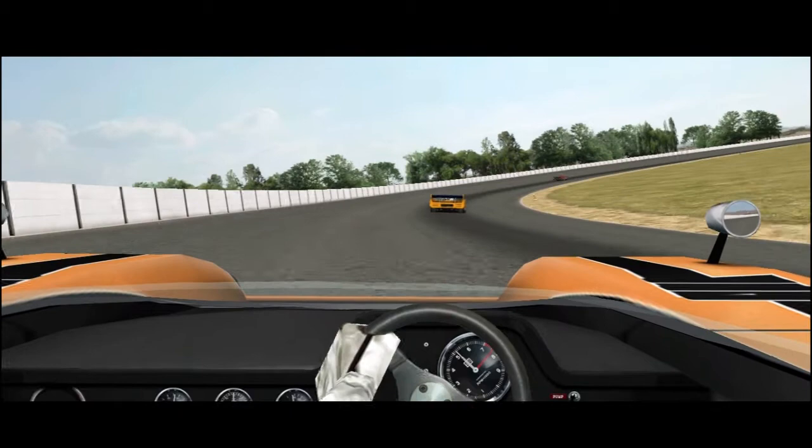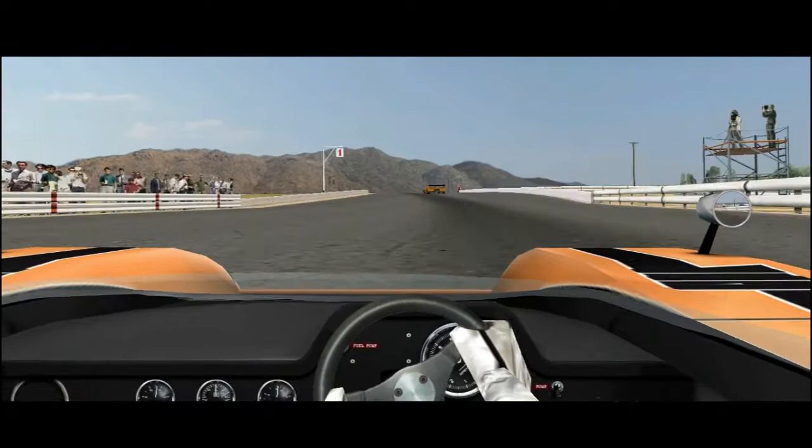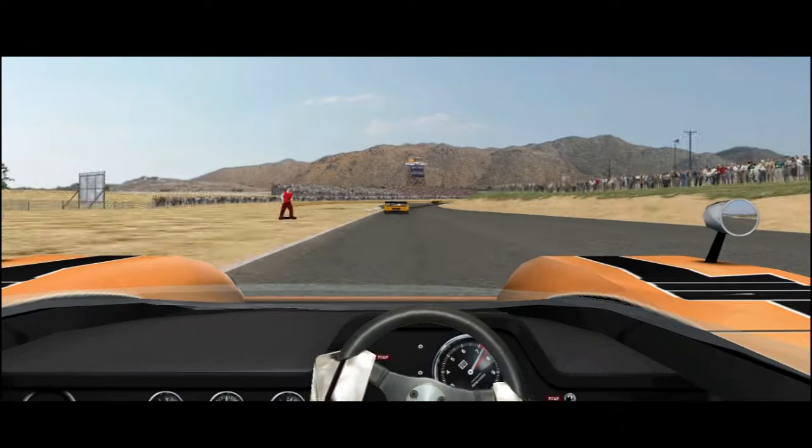This corner can be so deceiving. It looks so wide, like you've got all kinds of room, but that outside wall sneaks up on you in a hurry. This is the area of the track where I was so much quicker than him last lap. Let's see if I can do the same thing this lap and perhaps take advantage of it.